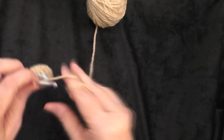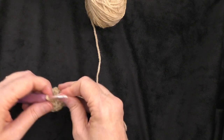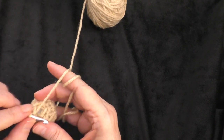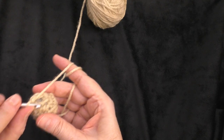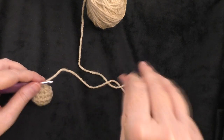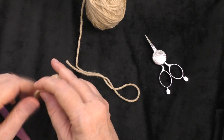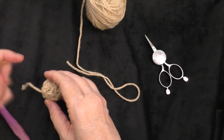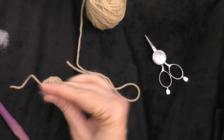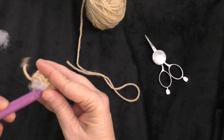So now we have five stitches around. I'm going to take my stitch marker out. At the end of round six, we are going to fasten off and then stuff the ends into the head. To fasten off, I'm going into the first stitch of the next round and doing a slip stitch. Then I'll check and maybe put just a little bit more stuffing in there — you can use the end of your crochet hook to get it in.